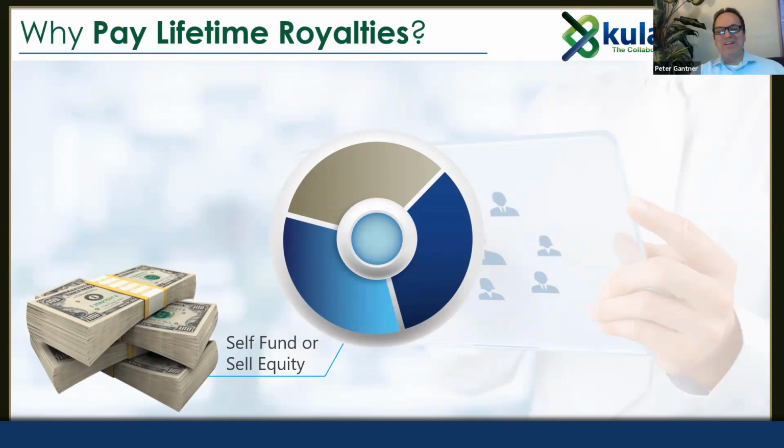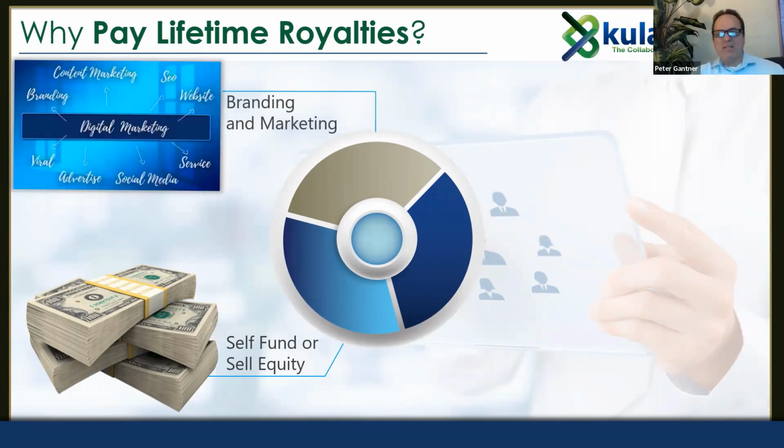As an inventor, I brought my product to the marketplace. I'm going to first have to either fund it myself to do the manufacturing, all those different types of things. Then I'm going to take some of the money I raised and spend it on branding and marketing, which is very expensive. Even online marketing today, guys, is very costly unless you're going to learn it yourself, and then it's very time consuming and very costly.